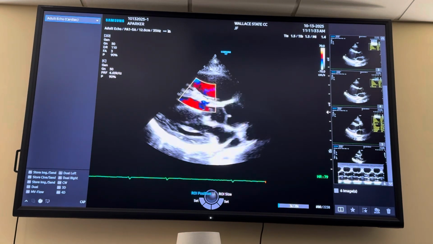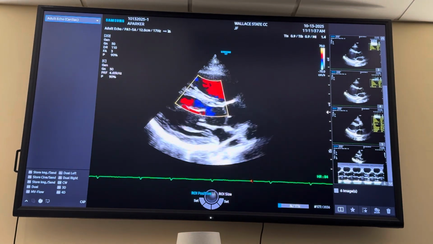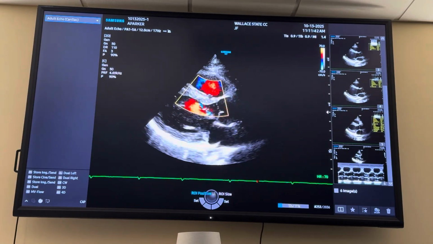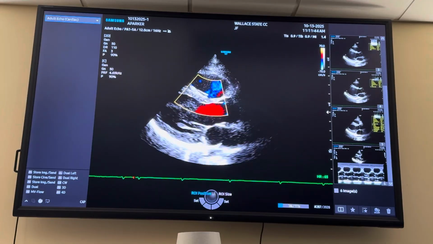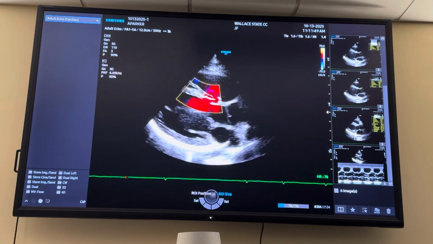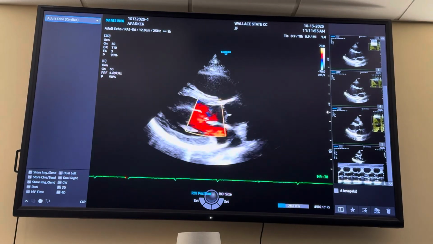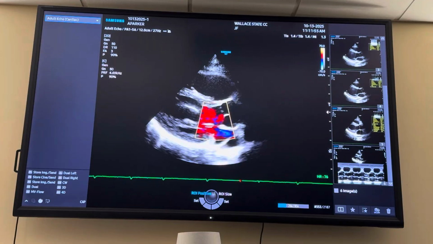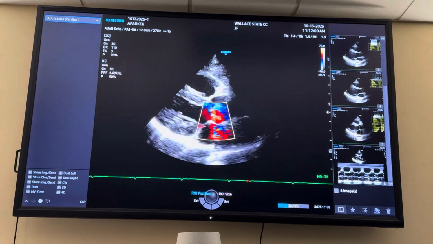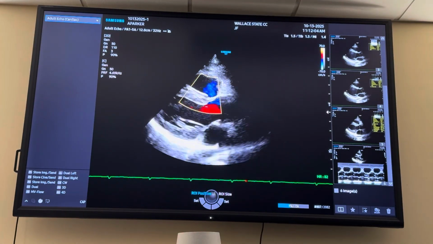This is very important. If you have a patient that has a VSD, or ventricular septal defect, which is a hole across the interventricular septal wall, you want to see if there's any shunting across. So you're going to take an image here of your interventricular septal wall that's going to focus that color across that wall. But if you're taking your image here and you're going to say that that's part of the interventricular septal wall, well, my color's not on that at all. So you got to make sure that the color box is moved to where your focus is.